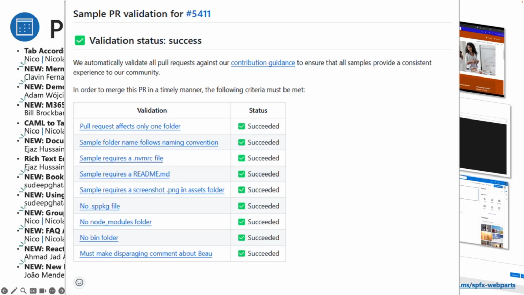So you always have the opportunity to correct and make updates. And again, this is something that we'll be rolling out in the future soon enough. It's also available as an open source action if you ever need to use that in your own repositories, although it's specifically designed for the PnP repos. That's it for me. Back to you.